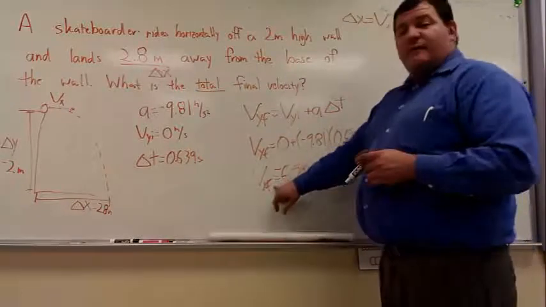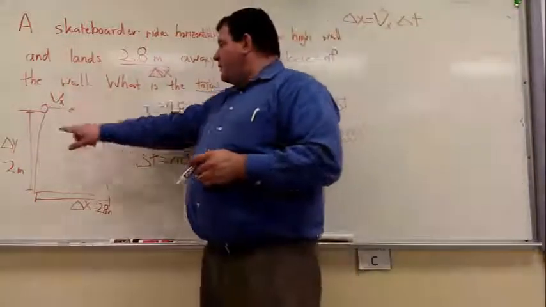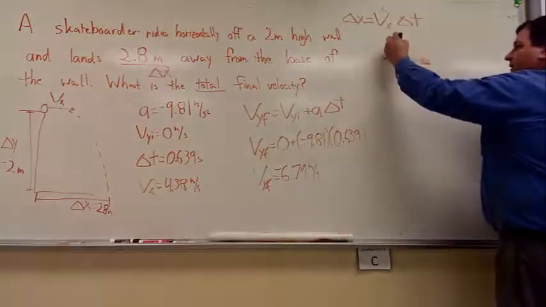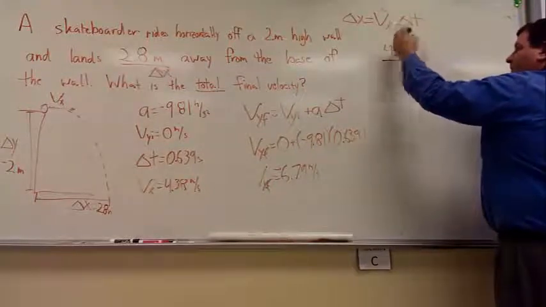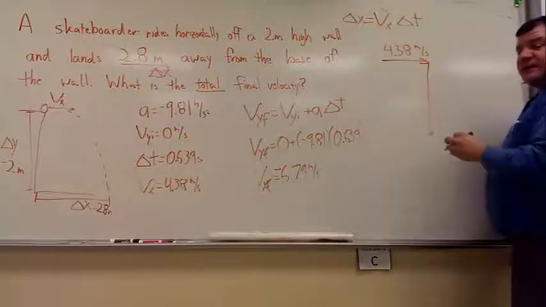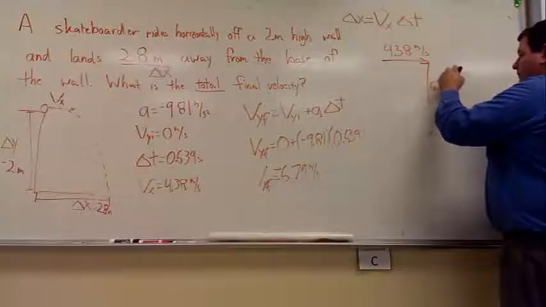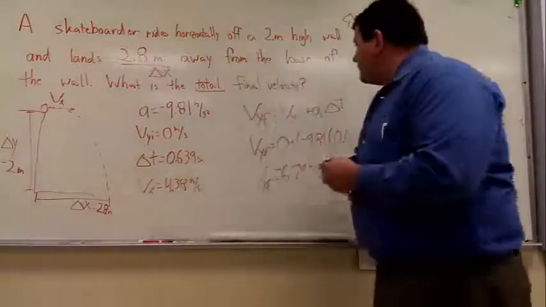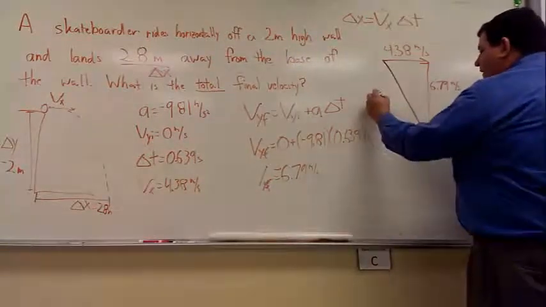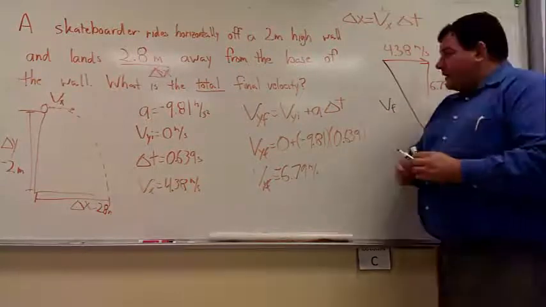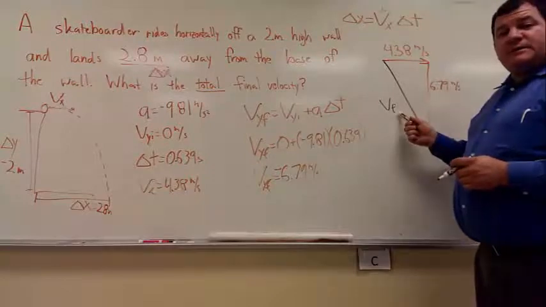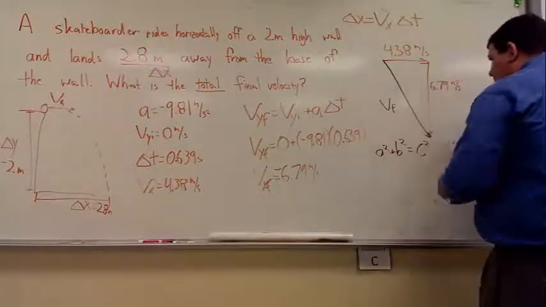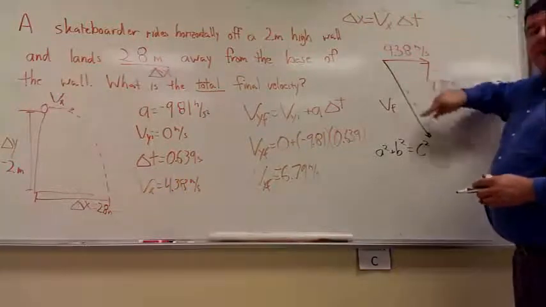So now I want to add this final vertical velocity with my horizontal velocity, which hasn't changed. I have a horizontal velocity of 4.38 meters per second. We found that in the last problem. I have a vertical velocity of 6.79 meters per second downward. What I want to do is find the resultant when I add these two vectors tip to tail. The resultant vector will be the hypotenuse of this triangle. Final velocity. If I know two sides of a right triangle and I'm looking for the third side, I need to use the Pythagorean theorem. It doesn't matter which leg you use for A and B, but the diagonal is always going to be C.